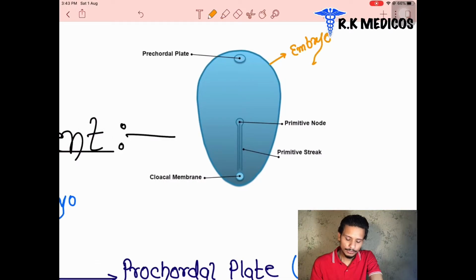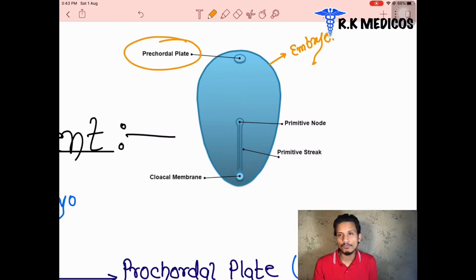And all I told you, in the embryo two parts are formed, that is epiblast and hypoblast cells. Which one is going to develop the precaudal plate? The development of the precaudal plate is from which cells, the hypoblast or epiblast? Hypoblast. And the primitive streak is formed by the epiblast.